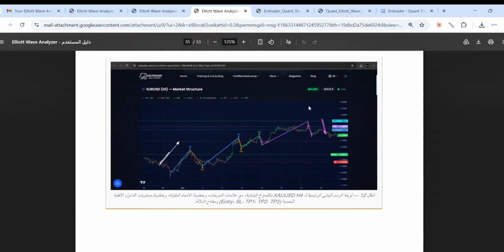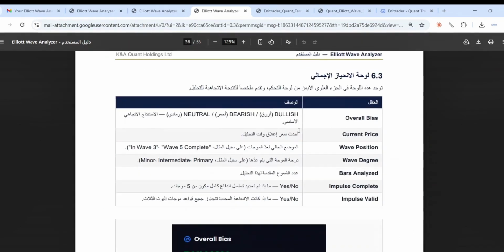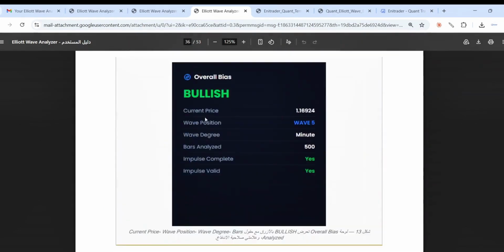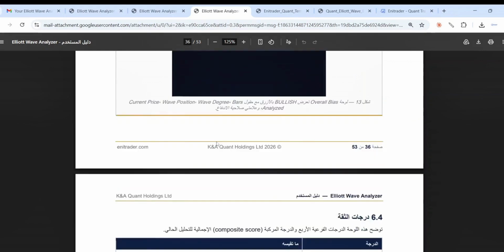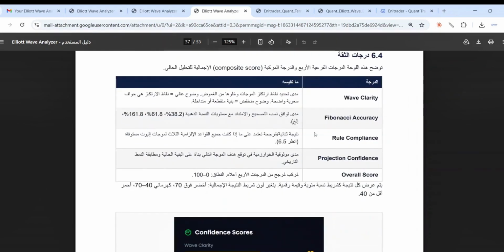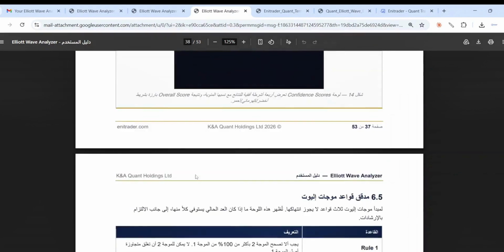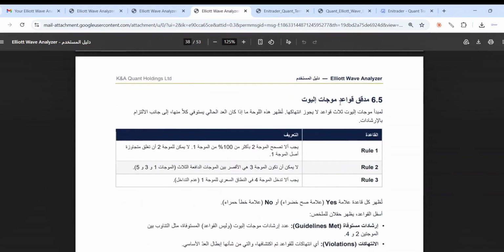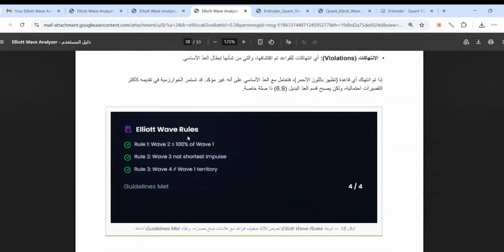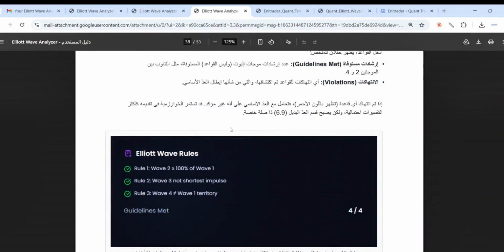When you have a bullish signal, what is the underlying basis? How do we interpret and read the wave position in this context? How do we assess the various degrees of confidence, Fibonacci retracements, and other indicators? And how do we interpret the validator for Elliott wave principles? How do we verify if this system truly respects Elliott's rules?